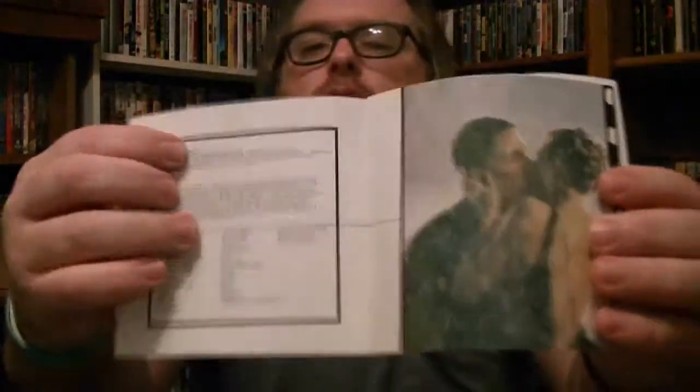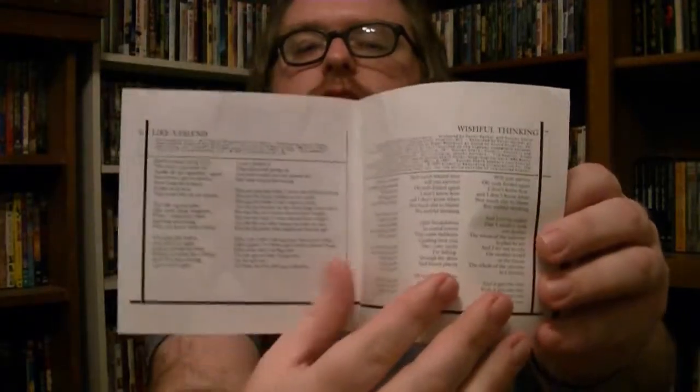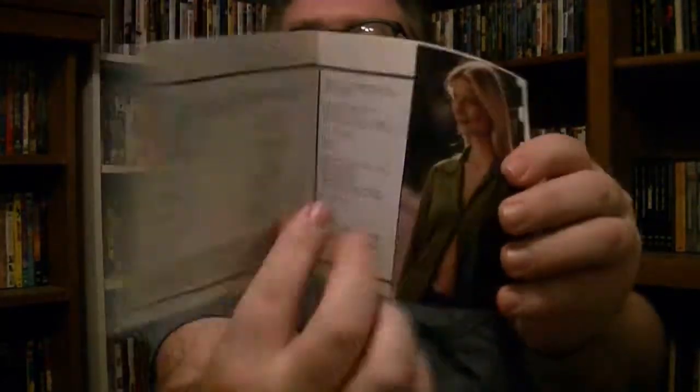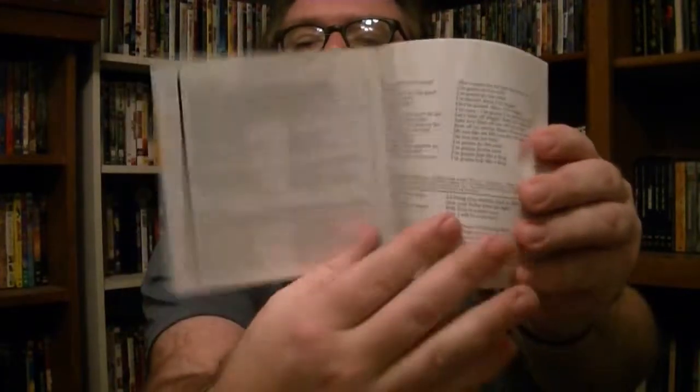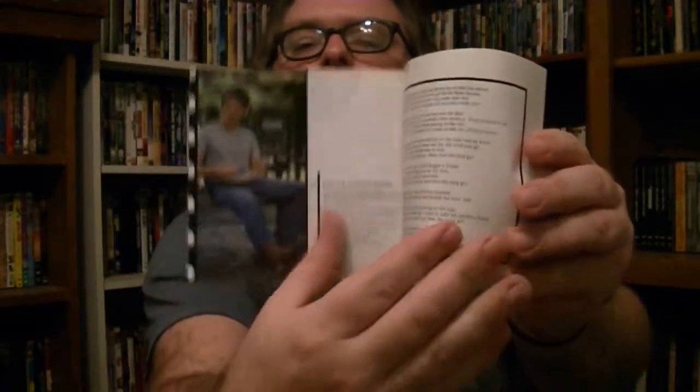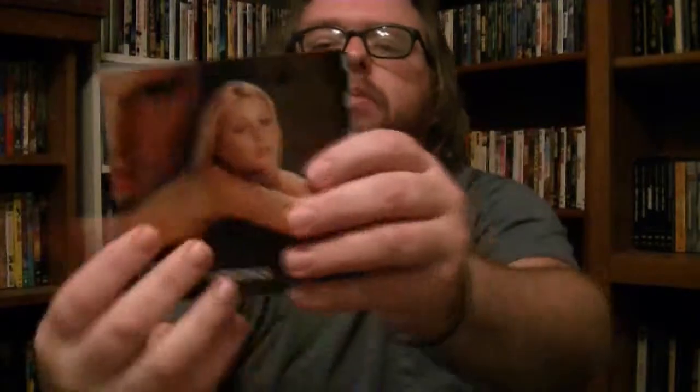So you just get a lot of material to look at, pictures, liner notes. I think there's actually even lyrics to the songs that are in here. It's crazy. They really went all out in 1998 for this movie. It's a good movie. I recommend checking it out, especially if you're a fan of Alfonso and you want to see all of his work. Not one of his best films, but of course, a good film in its own right. So there's Great Expectations, 1998.